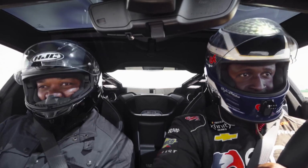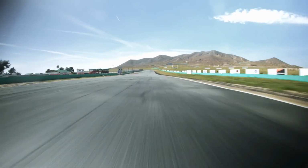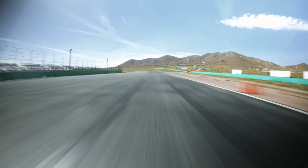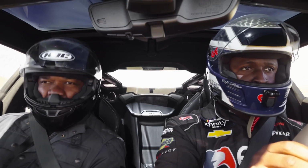This is the lap of Big Willow. Talk us through it, Jesse. So we are heading up the front stretch right now, Big Willow. You want to get as much speed as possible. Stay over here to the right, but you're on the brake super hard going into turn one, downshift to fourth, downshift to third, turn into that last cone. You're going to want to get down to this apex here, power out of it, shift up to fourth.